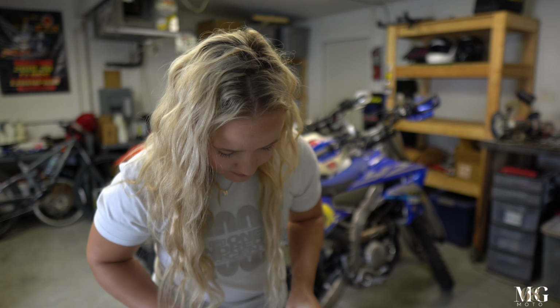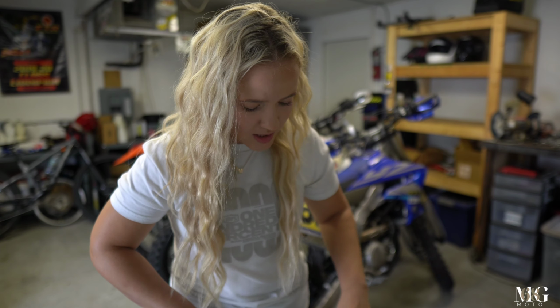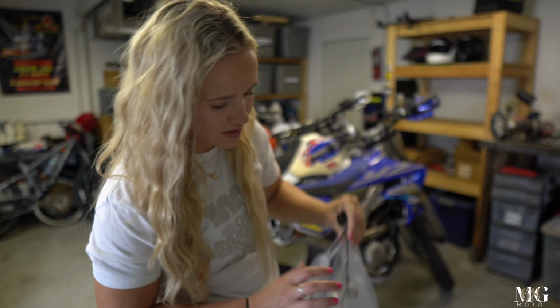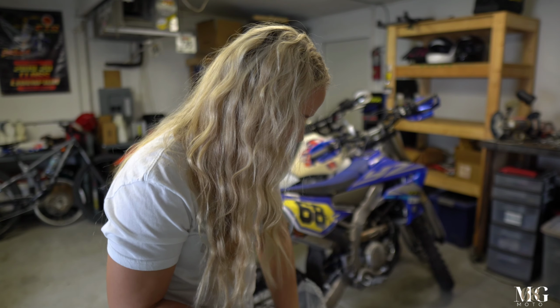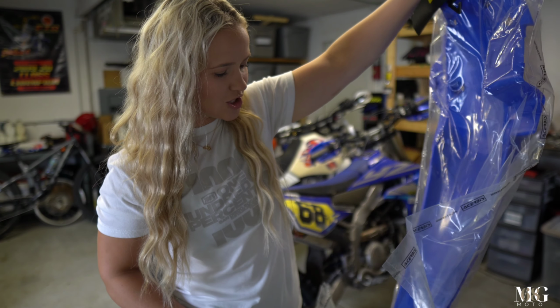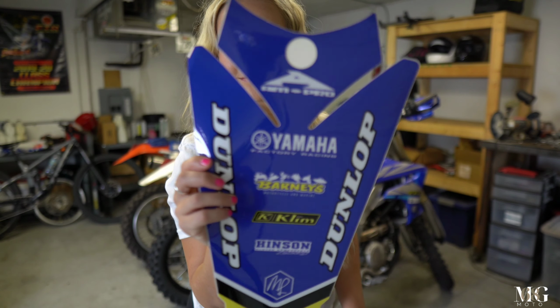So I have brand new plastics here, and these are plastics by Acerbis. Honestly, I don't know the difference between Acerbis and other brand plastics, but these are the plastics I'm going to use today. Got ourselves a freshie.